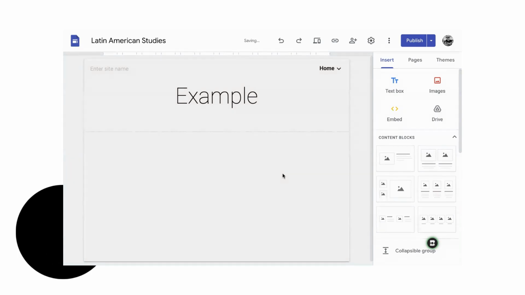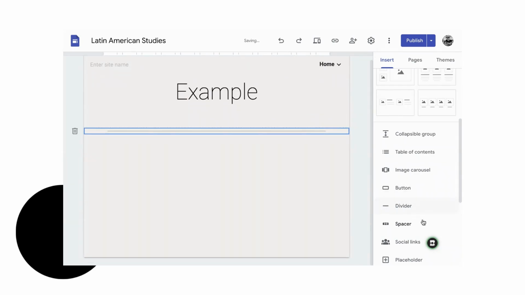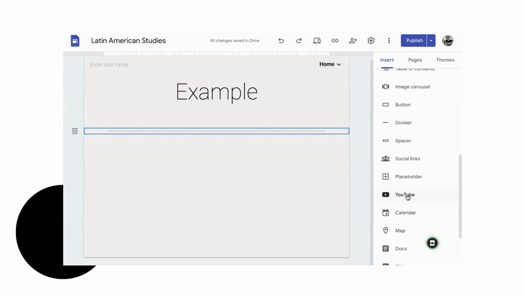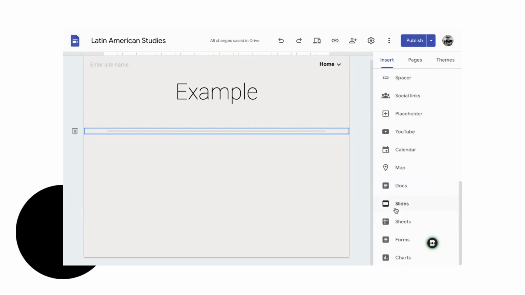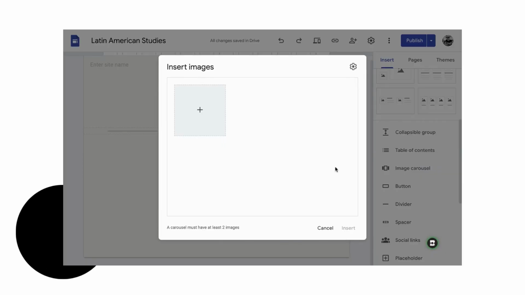You can also just do individual things. So if you wanted a divider, so there's a divider. If you wanted to do a YouTube link, an embedded YouTube video, so maybe you make a video of making the food, upload it to YouTube. You could link to it here. Let's see, an image carousel. That would be if you have like 5 or 6 images and you want them to kind of rotate through on their own. You could put an image carousel in there.